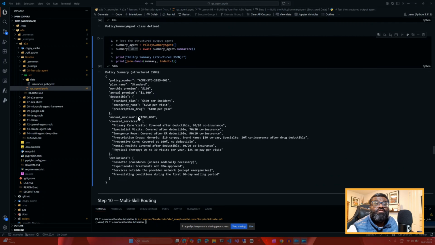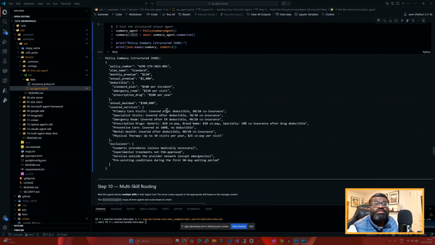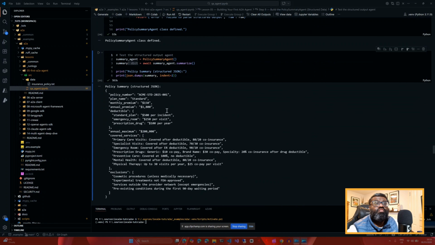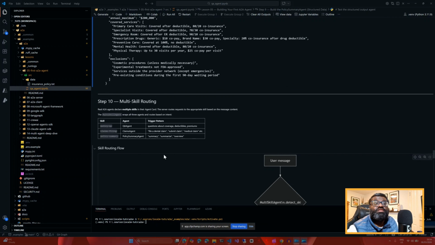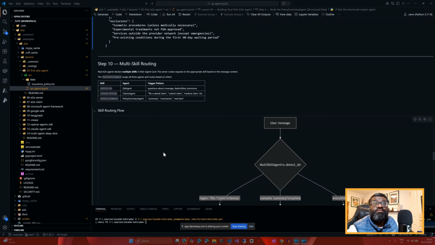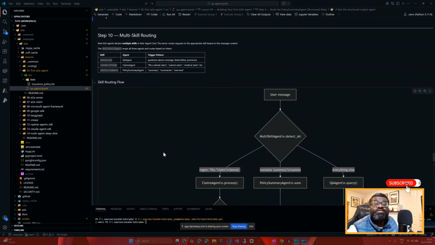So we got it. Now you can see it has delivered in a very good way. Covered services and exclusions. It's a wonderful way of summarization. These agents are very useful, especially if they're connected with voice agents as well, because when automated marketing calls or user query calls come, this provides a wonderful way of condensing a large amount of data into summarized documents, and then we can deal further with that particular kind of request, especially when it's coming from voice agents.